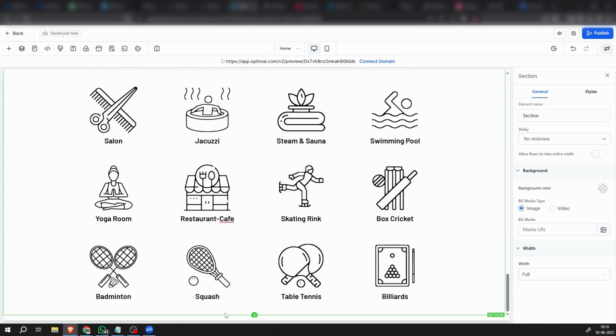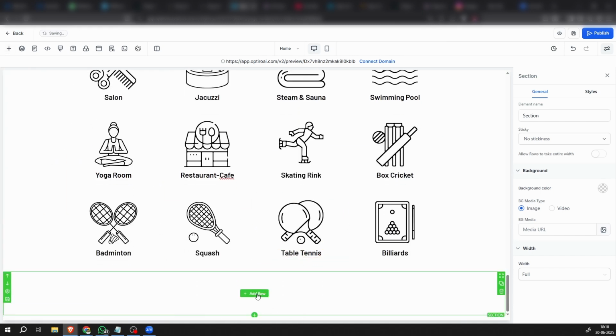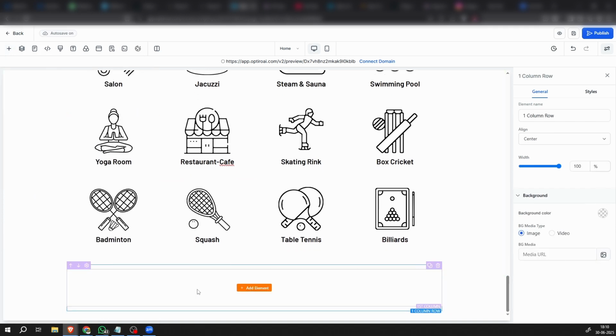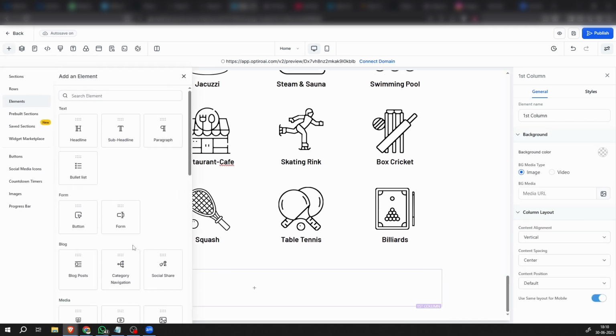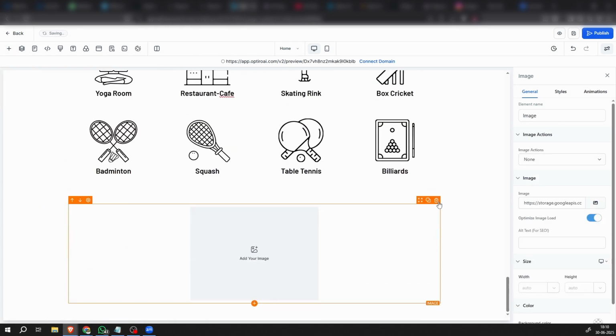So now we need to add one more section over here, and I'm selecting connect on Facebook. Okay. We need to add an image over here.